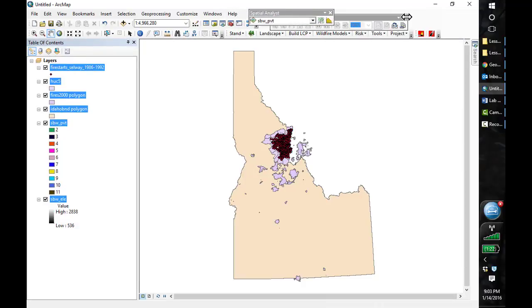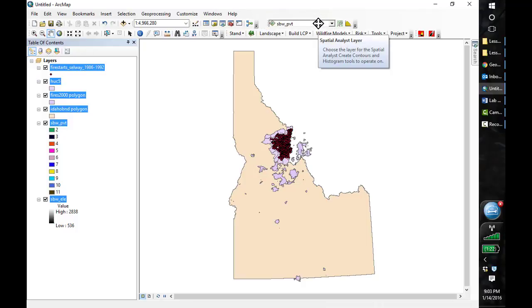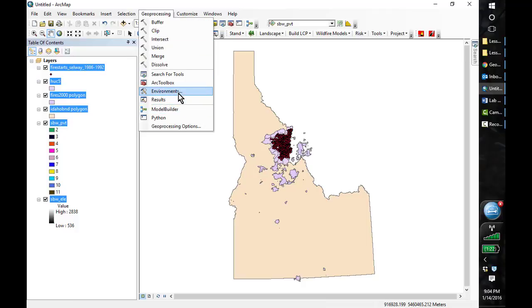I'm going to close my layout one. To standardize your output locations, your cell size, your area that you'll be processing in, you can go to Geoprocessing and Environments.